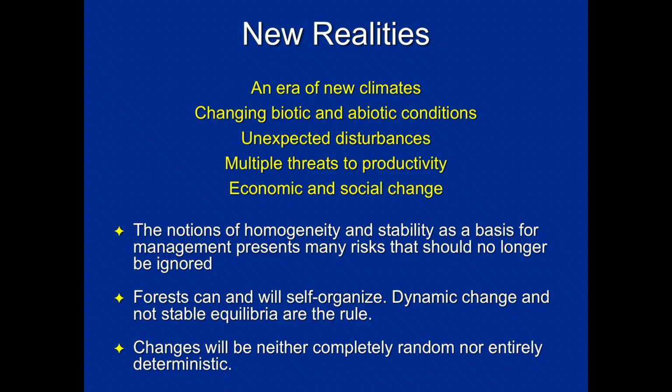I believe this, that the notions of homogeneity and stability as a basis for management present a bunch of risks. I mean, our management regime in forestry in the last 100 years has been, we will do something, and then we will get a known amount of cubic meters per hectare at a known time frame ahead, and we believe that. And I don't think that works anymore. It's not going to pan out that way, and we can't have this expectation. A lot of our models are based on that sort of thinking, and I simply don't think it's going to work. I'm sure some of you out there would disagree with that opinion, but that's my take on it.